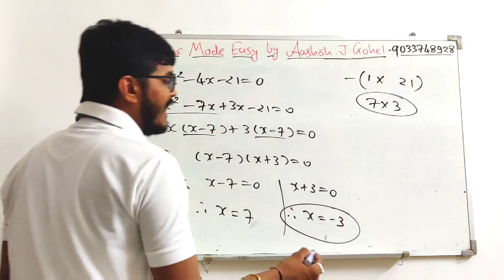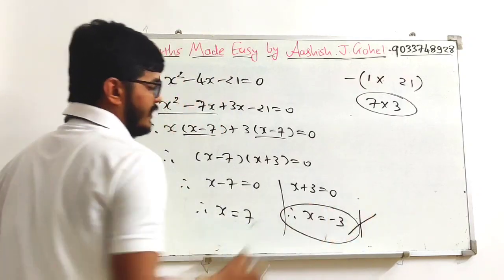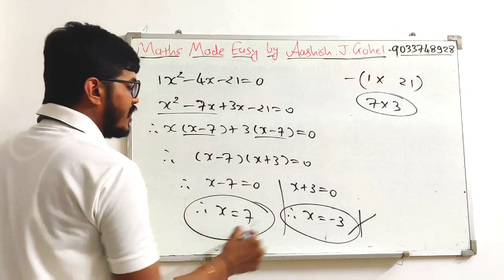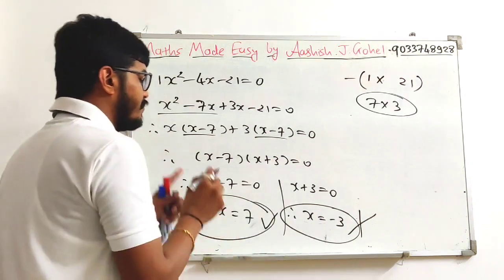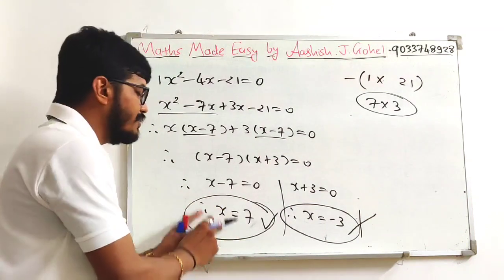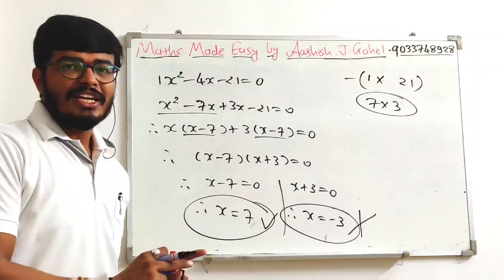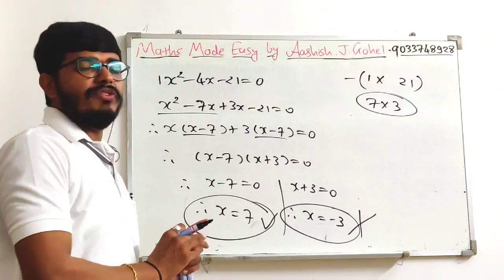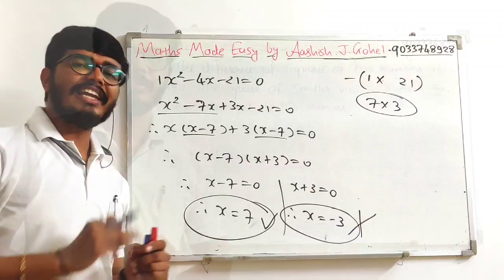But age cannot be a negative number, so we will not take this one. Okay, so this will be our correct answer. So the present age of Rehman will be 7 years. Okay, so I hope all of you understand this question well. Now we will go ahead for next question.